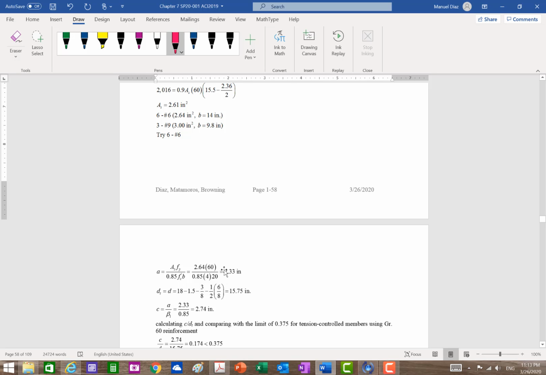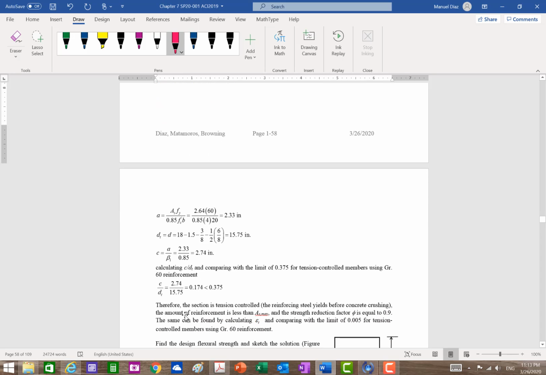So it will be the actual A divided by your beta 1, and we will check c over d_t. That will be 2.74 divided by 15.75. That's 0.174. For grade 60, the limit is 0.375, and therefore we satisfy the requirement for A is maximum, right?